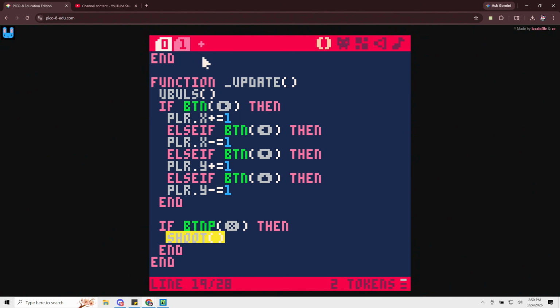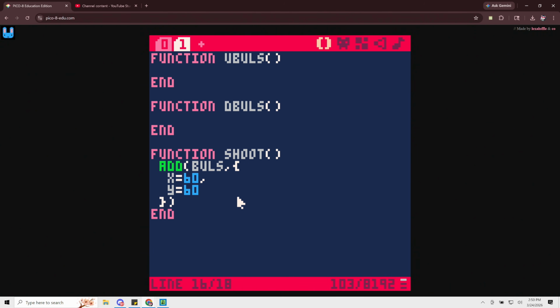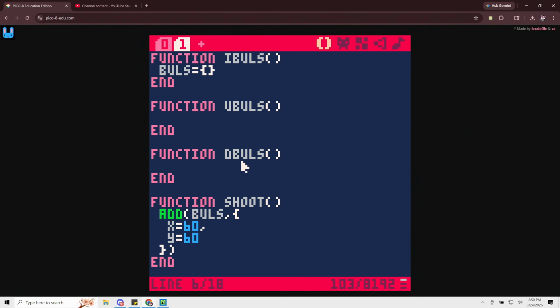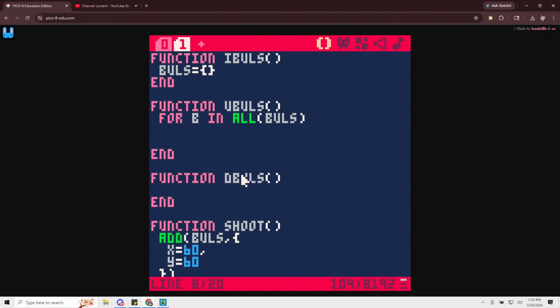When we say shoot, what's going to happen is we add bullets to the bullets table. Then for every bullet in that table, so for b in all bulls, that's how we loop through all of the bullets. This is a variable that stands for whichever bullet we're on.